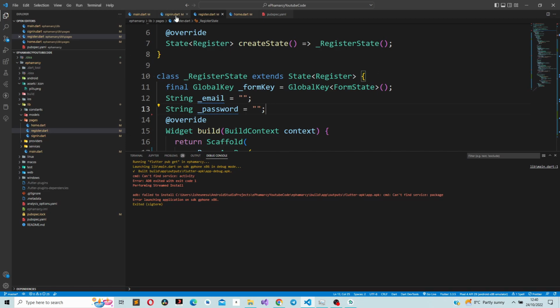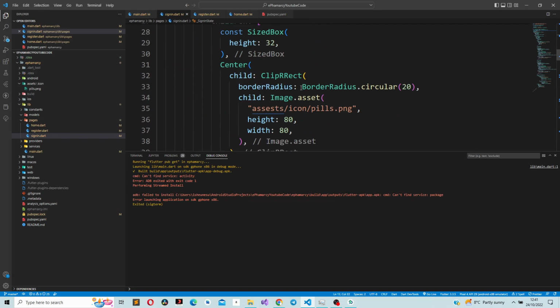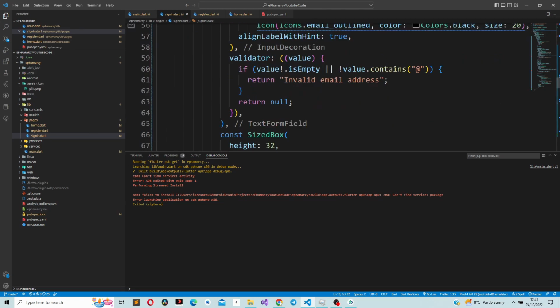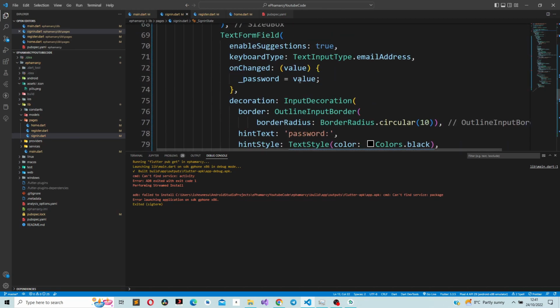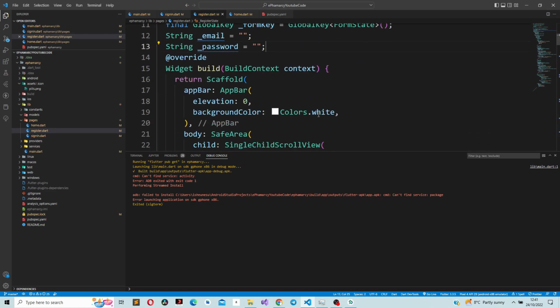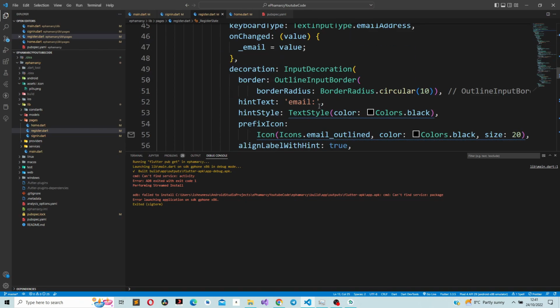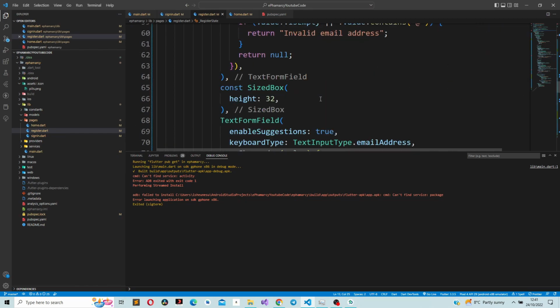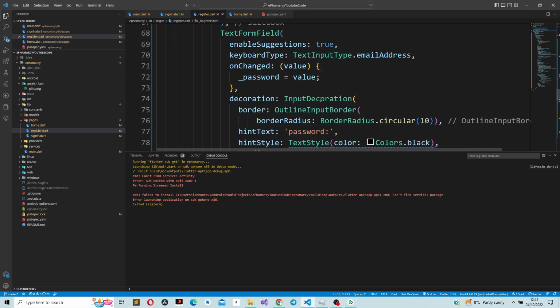Okay, so let's go. I forgot the text input type for the password field. Yeah, we should change this to visible password. And also let's change it here. Let's change it to visible password.